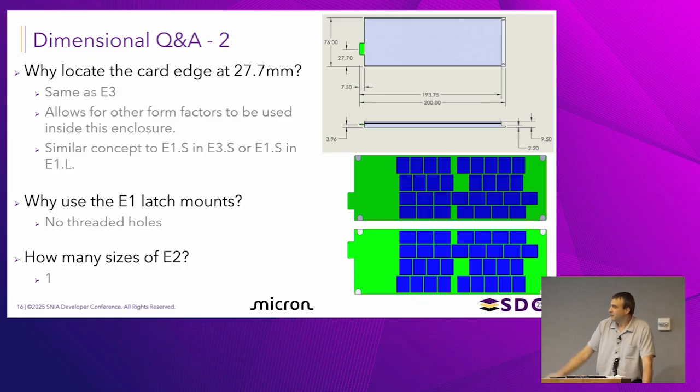But you know what? I've got flexibility. Again, flexibility. This is about, if you're going to build a system that can support this, but I want to balance certain parameters, I can make some of those decisions. And like I said, we've proven this with E3. So it was a good decision. Let's stick with it. The most important one is how many sizes are there of E2? There is one size, one SKU. Because if I'm going to do another form factor, it's going to be as least amount of perforations of that one form factor as possible.